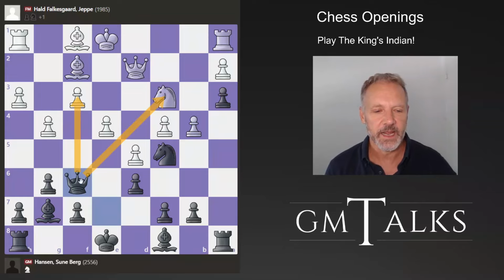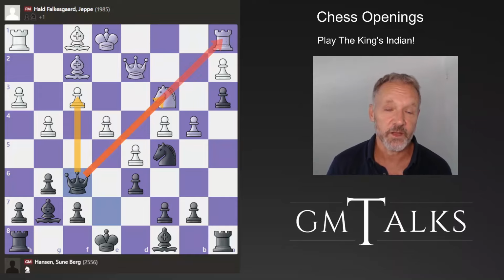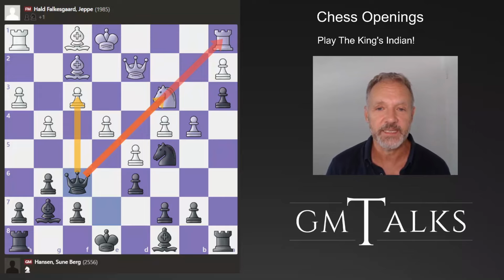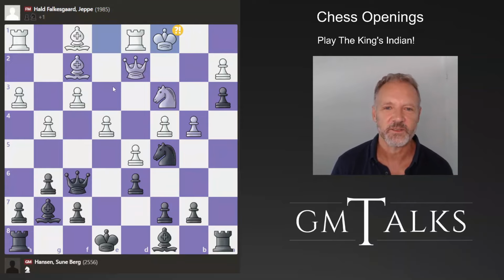Anyway, b4. And here I have this little nasty move, hitting the queen, hitting the knight, the pawn and the knight, and x-raying the rook down here, right? So a lot of trouble in paradise, and he castles. And here I have a very good move. I didn't do that. I took on f3. That's a mistake. It looks natural, keeping on the attack here, attacking the rook and getting a pawn back and so on.